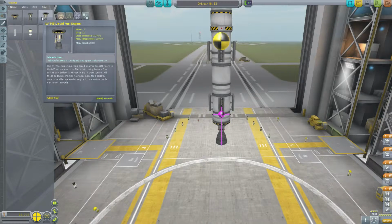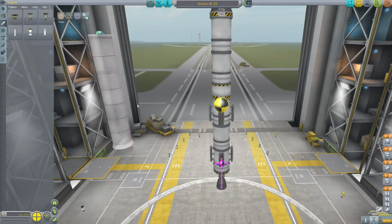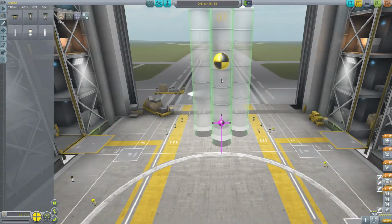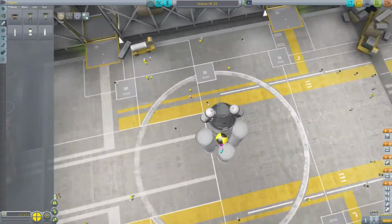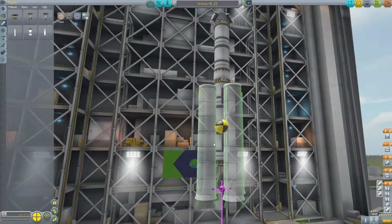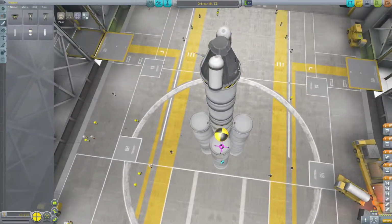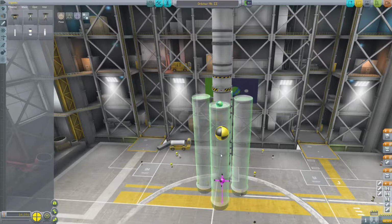That's the liquid fuel engine that we want, right? 215, 200, yeah. Okay. Good, good, good. Just making sure. We will go and take this. That should be perfect, actually, if it's not all weird. It's all weird. It's totally all weird. Okay. Well, if you can get on there. Yep, being all weird again. We should just kind of snap onto the part, you know what I mean? Y'all know what I mean.